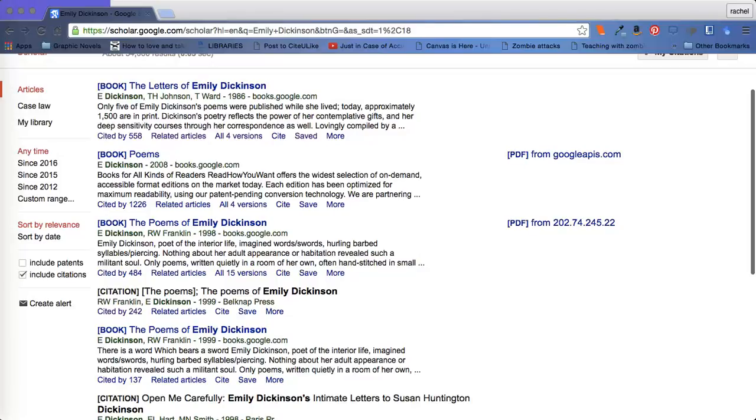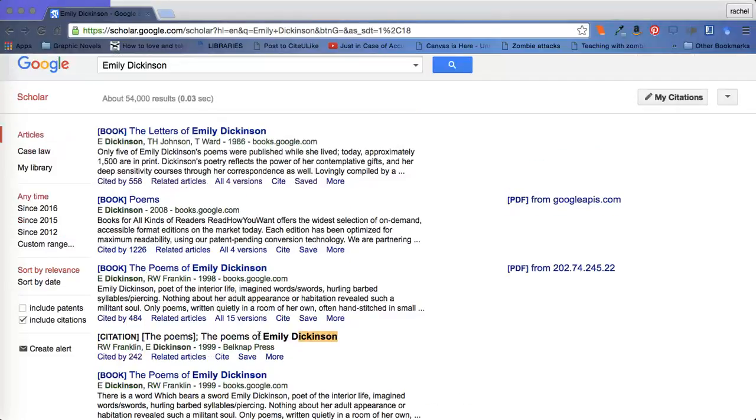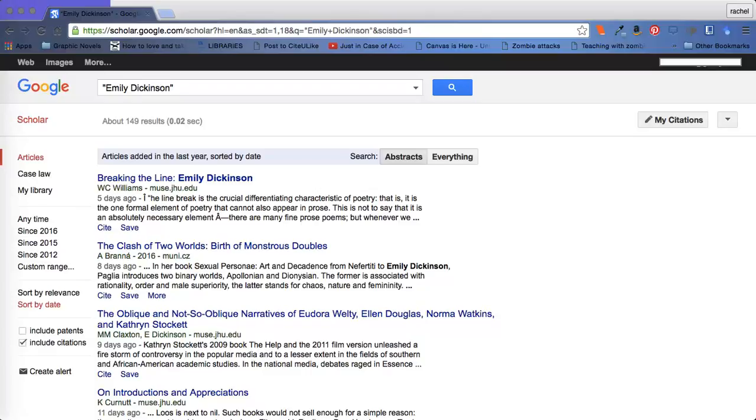I'm also going to look at some of the search results here, which are mainly books and citations. I choose to include citations because the library at the University of Kentucky may have a resource that Google does not allow me to preview that may be of interest to my topic. Some of the neat features of Google Scholar is that you can include patents and citations. You can sort by relevance or by date, depending on your needs.